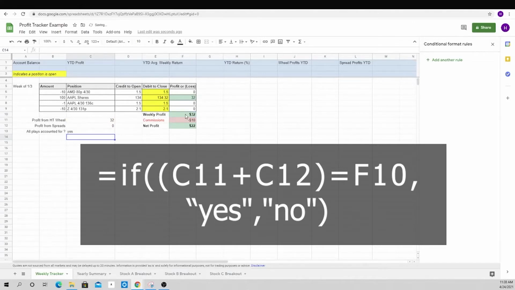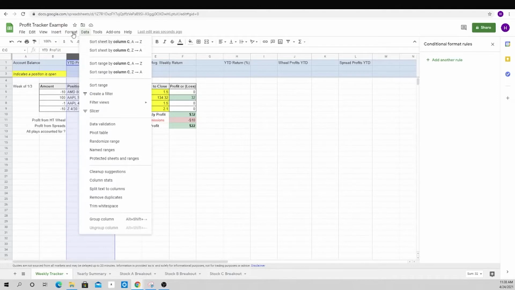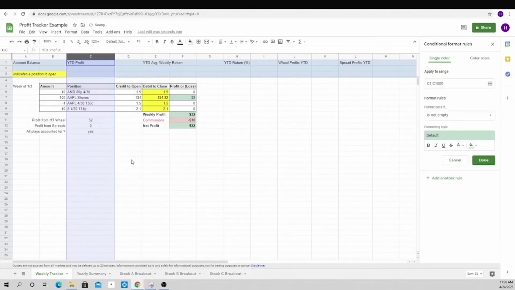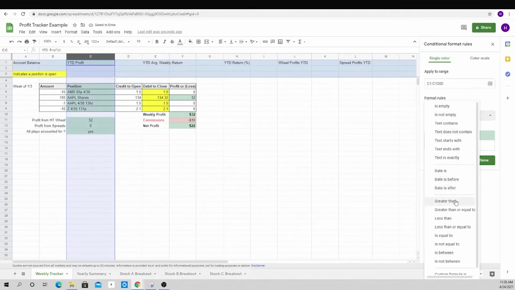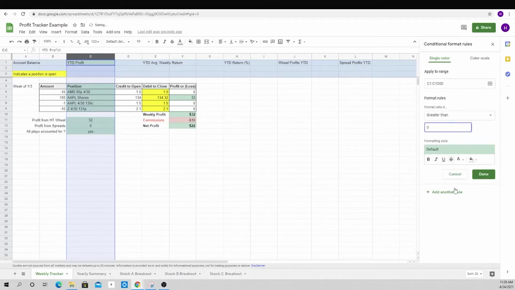And we know that since we have $32 of weekly profit, and we've got that broken out here, we know all plays are accounted for. We like to center that a little bit to make it more readable. And again, we're going to want to apply that same conditional formatting in this row. So again, we do that by going to format, conditional formatting, format cells. If greater than 0, we want it green.